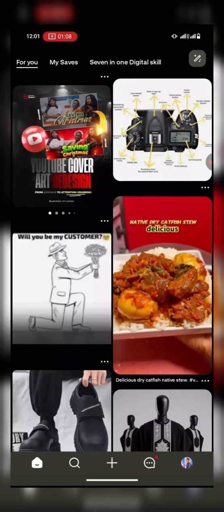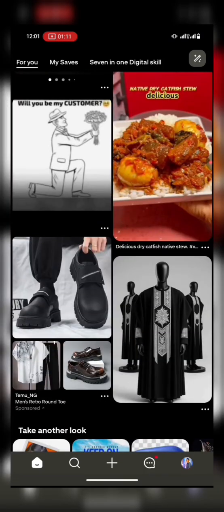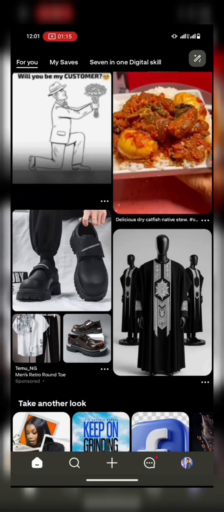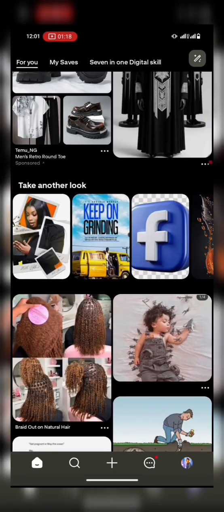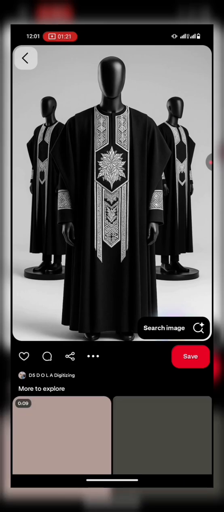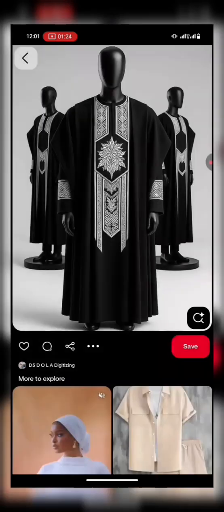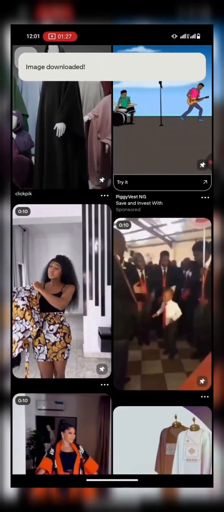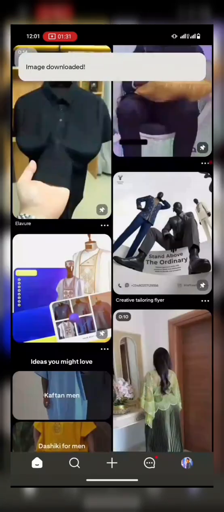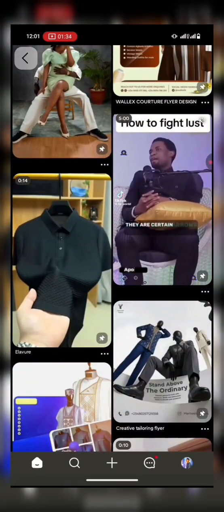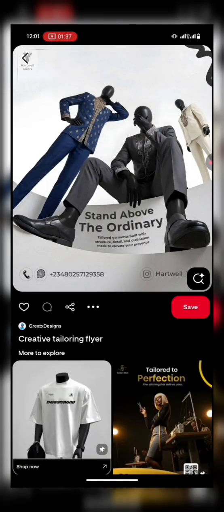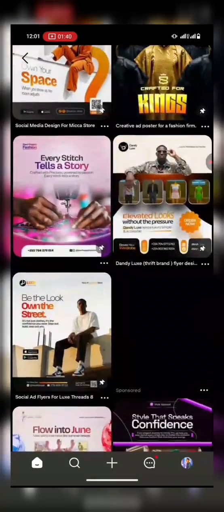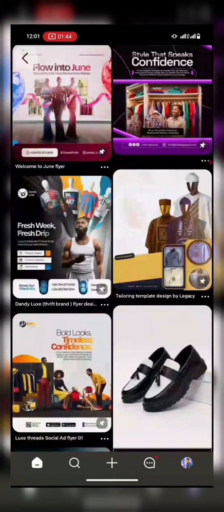If, for instance, you want to work on a design for a fashion brand, you can just come here. You click on whatever you want to work on and download it, or you explore designs that people have done concerning that brand. Then you keep exploring till you get to what you want. You can see this design, and the more you keep tapping on it, the more it keeps showing. So this is where we come to tap inspiration.